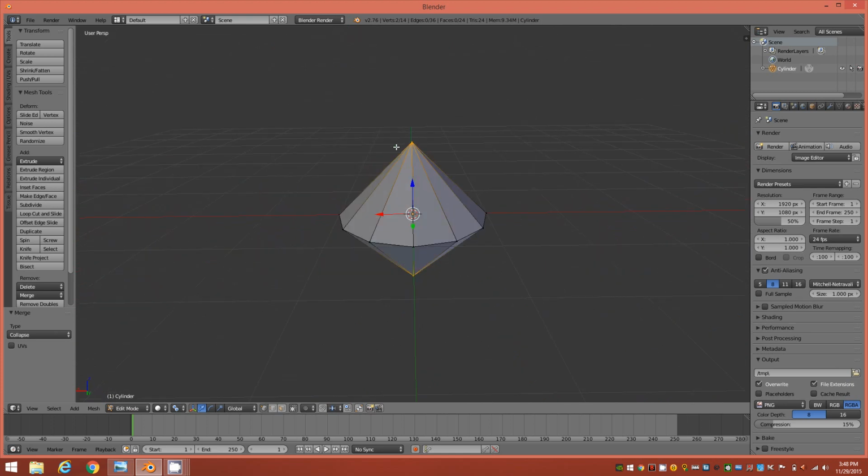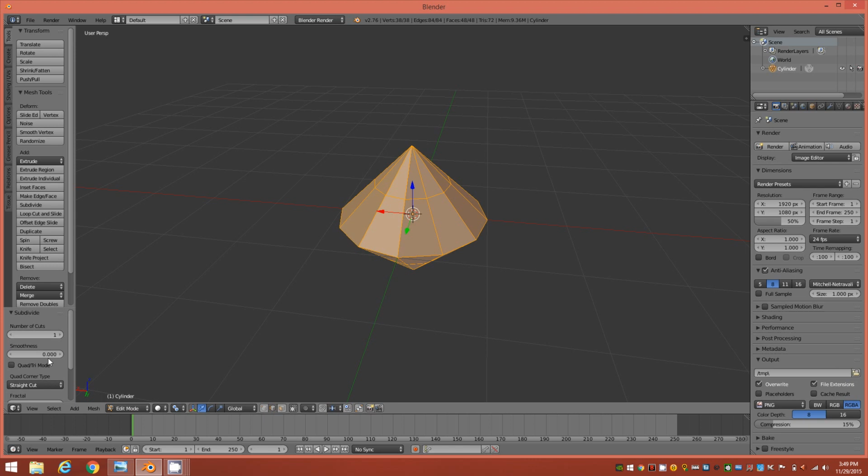All right, and these vertices are now welded together. All the vertices that were there are just one point now. So now from here we can hold Control and switch to our edges, and all of these edges will be selected, and then we can choose Subdivide and add 4 cuts. All right, so this is the object that we want.